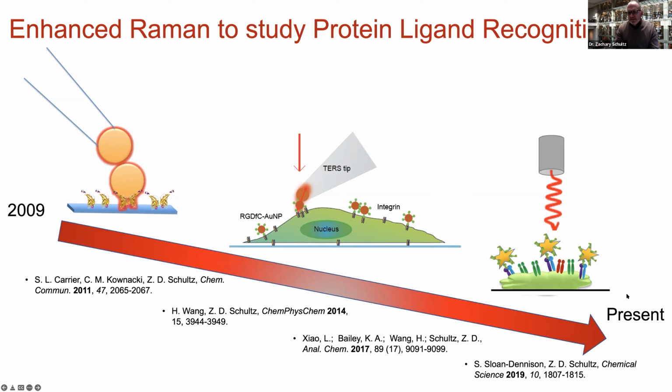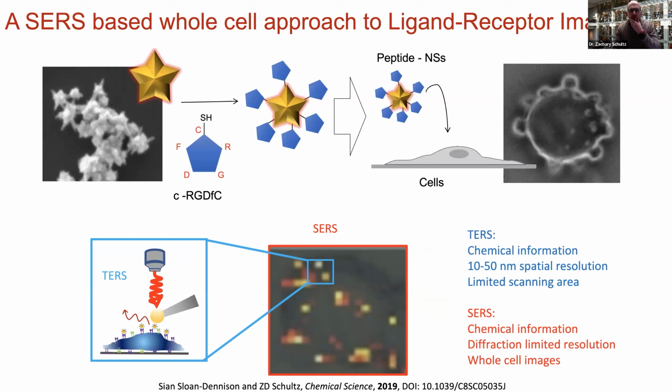In our more recent efforts, we've shifted away from using tip-enhanced Raman and are using some of these more elegant shapes like nanostars that Kimberly just referred to, due to their higher enhancements, to be able to get the same kind of information out of cells, but without having to do this fancy tip-enhanced stuff. And this has enabled some really cool things, including the ability to look at live cells using these plasmonic nanoparticles. So, how do we do that? It's basically the same strategy.